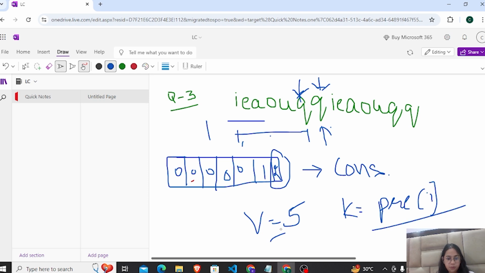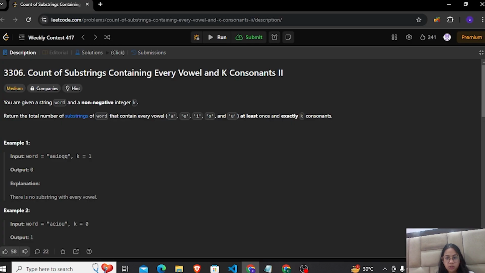If our number of consonants equals the prefix sum array value, then it is a valid substring. If we directly look at the code, you will get a better understanding of how things are working.